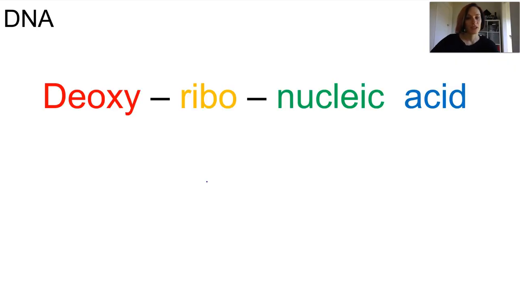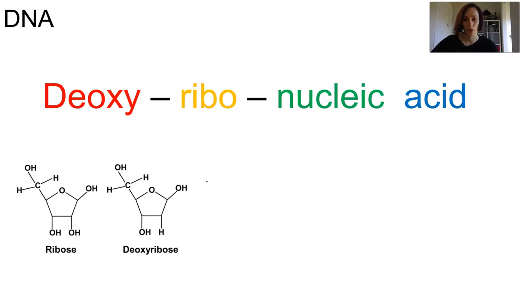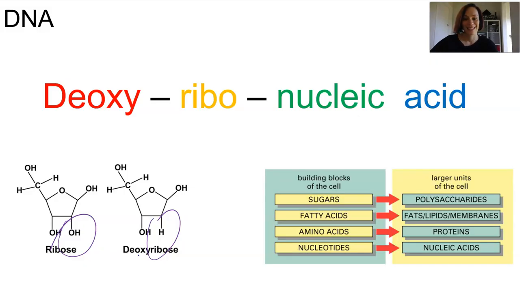So DNA stands for deoxyribonucleic acid. The deoxy and the ribo, we're talking about a ribose sugar and the deoxy part, we can actually see if we place the difference that instead of an OH group there, we've got just an H group in the deoxyribose. Now we're talking nucleic acids here and they are nitrogen rich nucleotide bases which the structure is made from.